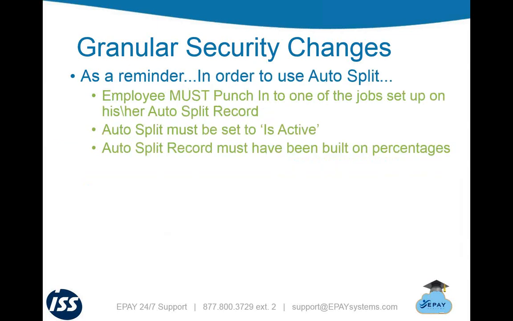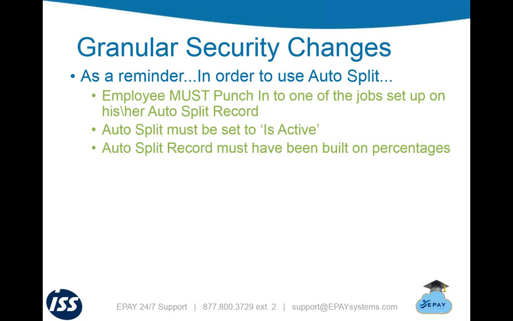So let's go back to the criteria. The employee must punch in and punch out. This is not something you automatically key in and have the system do. It doesn't work that way. The employee must still record his in and out punch. That's the ultimate goal here in the system. The employee should always be recording their own punches.